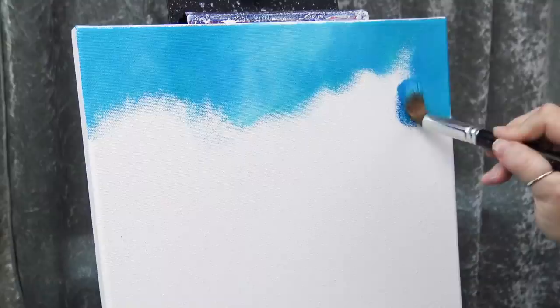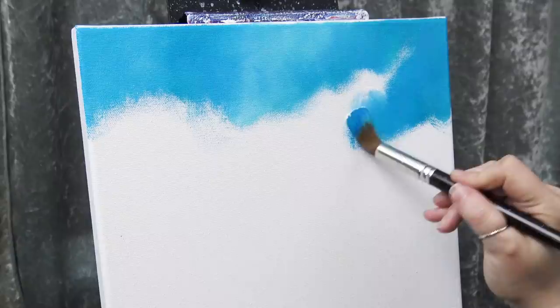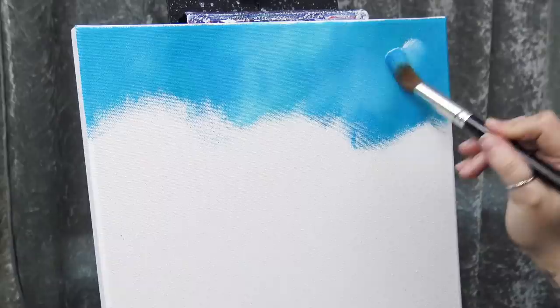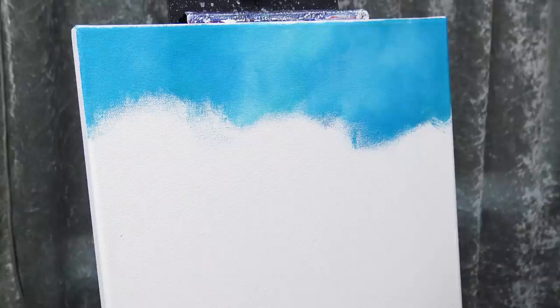And enjoying watching the way the colors kind of smear together. It's my favorite part of this technique, just picking up a bit of a different color and watching how it just kind of smokes into that previous section. I find that to be very, very relaxing. Sometimes I feel like I paint just to watch what the paint does, not even for a finished painting, and that's okay. I don't mind that.